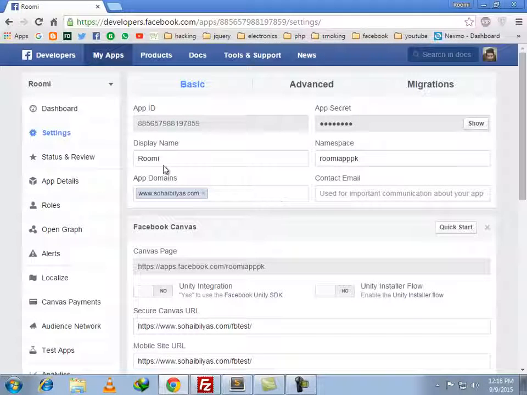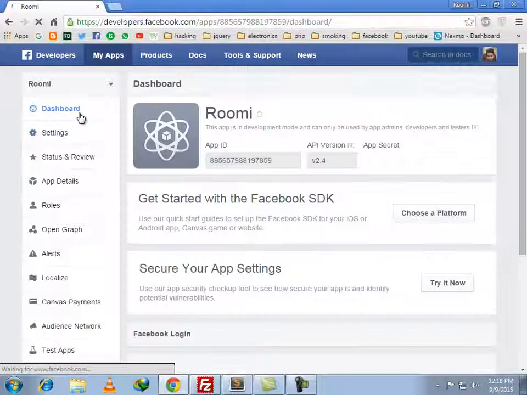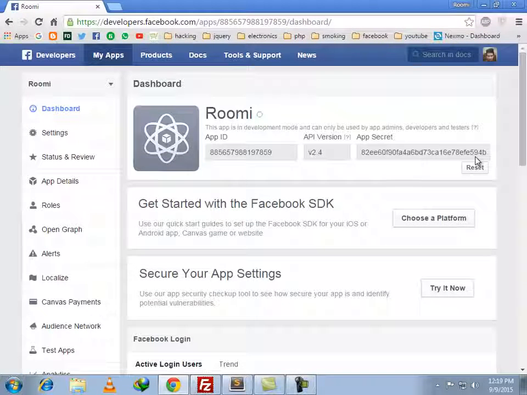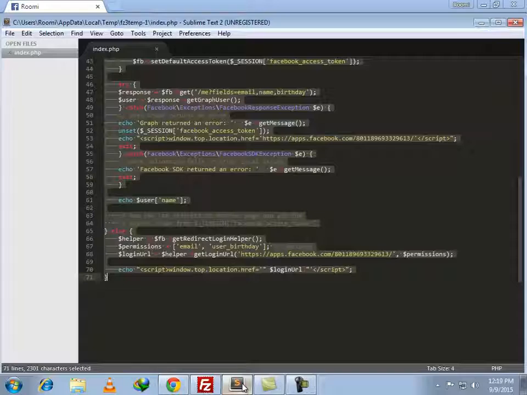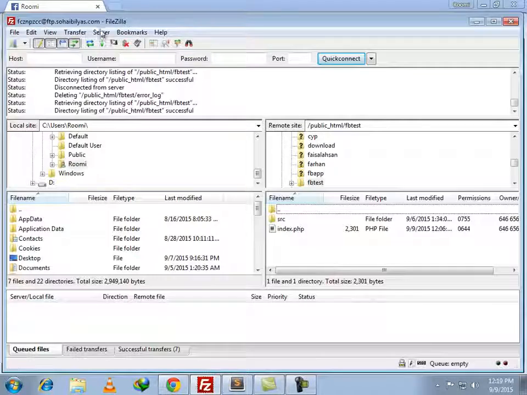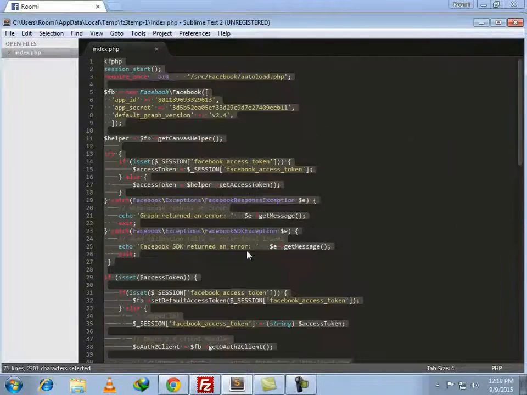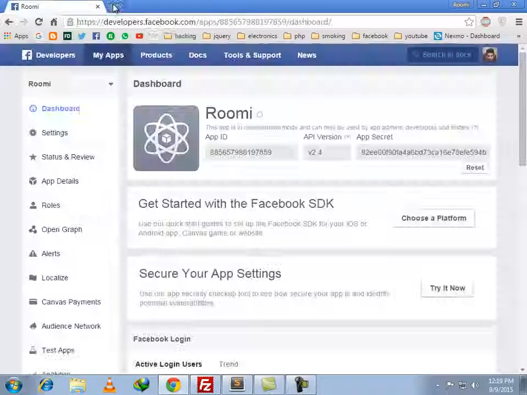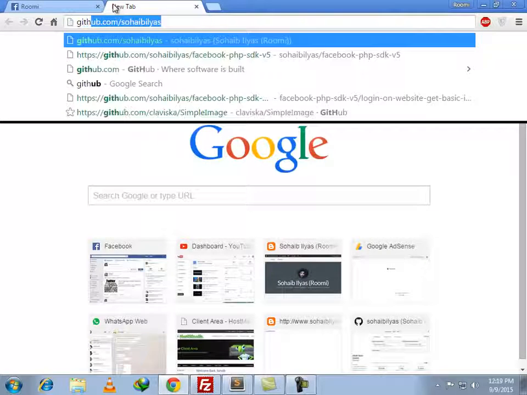Everything is done here, and you need to click to show the app secret. Now, this is the example code that I made for you, and you can get this code from github.com/suhaibayat.